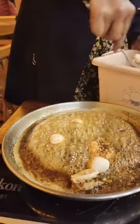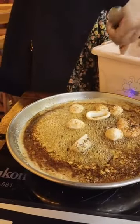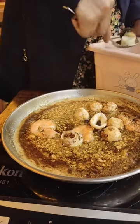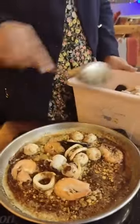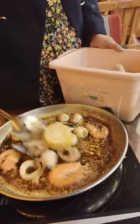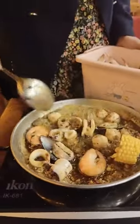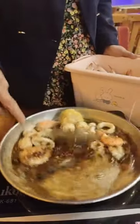So here. Let's put our seafood. This has already been blanched with hot water because we don't have. Put the fire down, Basha. Put the fire on. Oh my gosh, it's burned. Yeah, that's okay. Wow, we're missing something here.